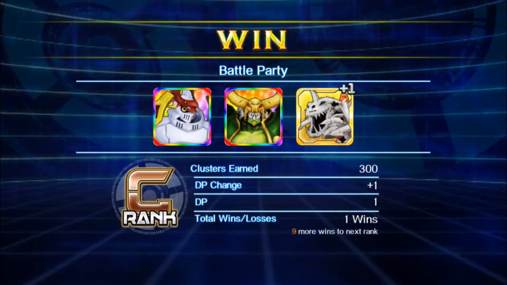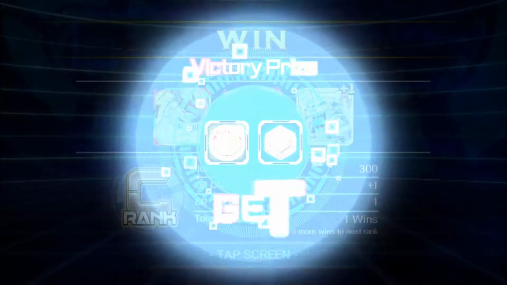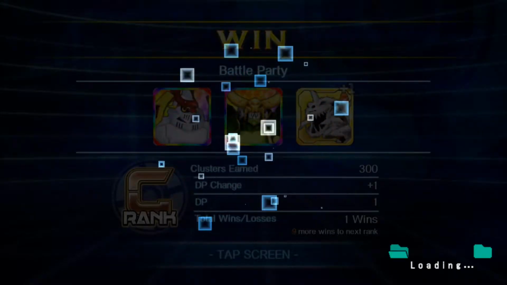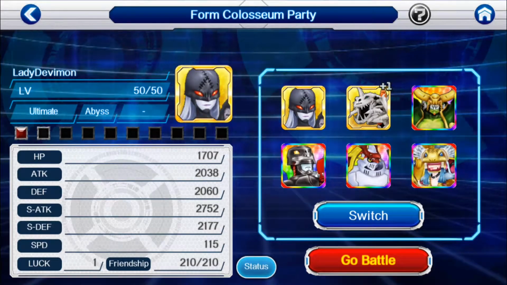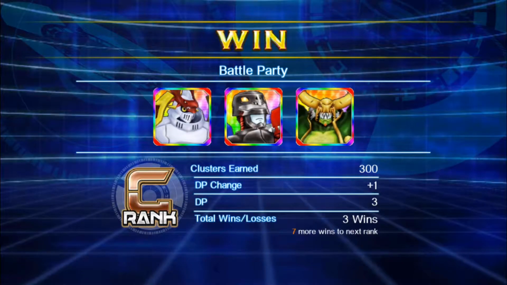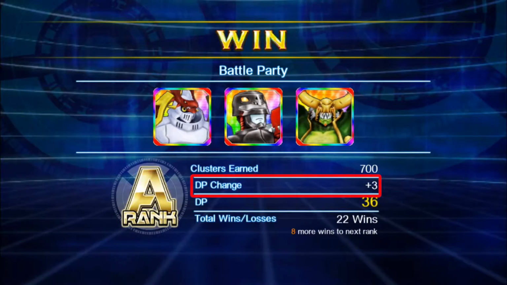So like I said, at each rank you're actually getting more reward back from your wins. I can't remember exactly what it was with the clusters. I believe from C to B, it went up 100, and then the same with A, it went up another 100. I'm not completely sure. But with the battle points, it only seems to be an extra 1, because at rank C, I was getting 1, at B, I was getting 2, and now at A, which is as far as I've gotten so far, it's gotten a lot more difficult.